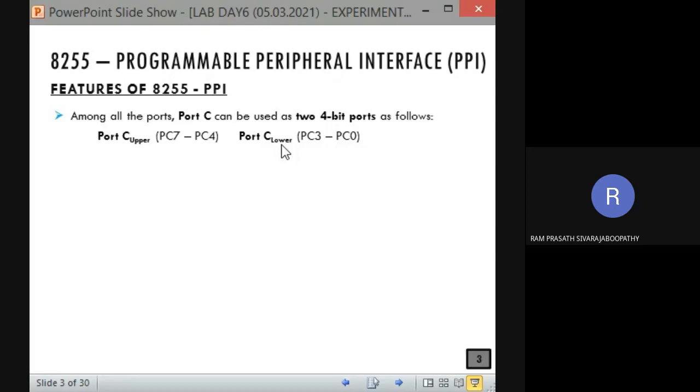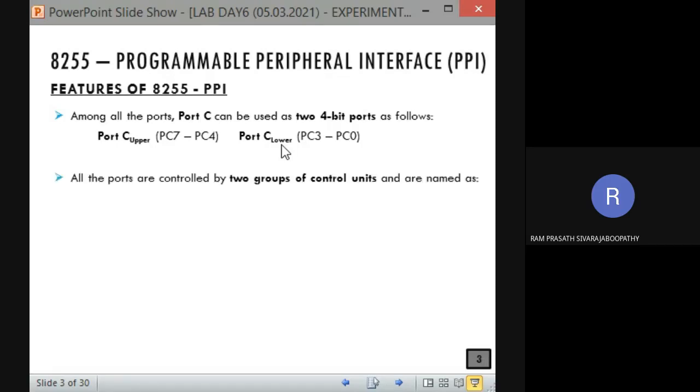That means you can say in 8255 totally we are having 3 ports. Okay, 3 ports. In the port A it is going to have 8 pin, which cannot be divided. Port B, it is going to have 8 pin, which is also cannot be divided. Whereas in the case of port C, it can be also used as 2 4-bit port. So the programming பண்றப்ப நீங்க புரிஞ்சுப்பீங்க how it can be possible. Fine. So எப்படி split பண்ணிருக்காங்க? Port C upper, port C lower. Upper 4 pins, lower 4 pins.